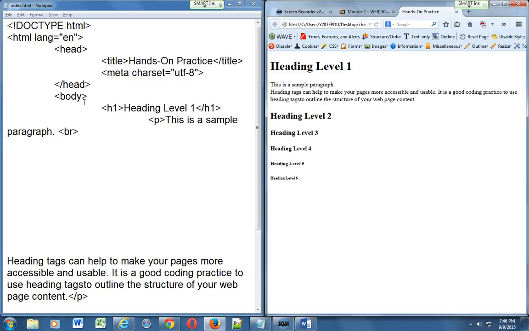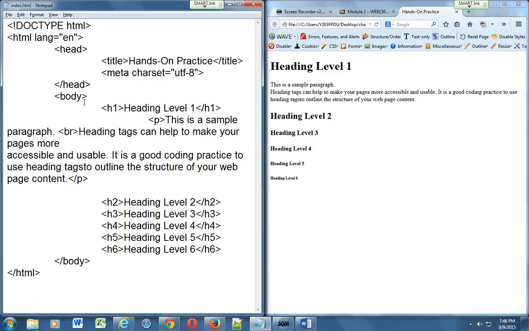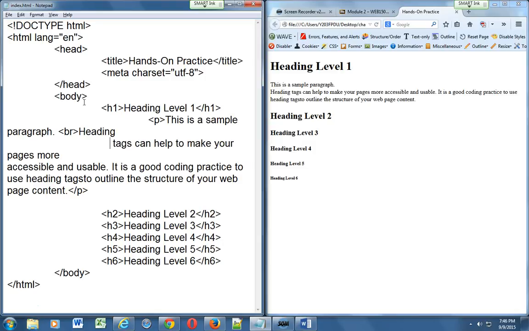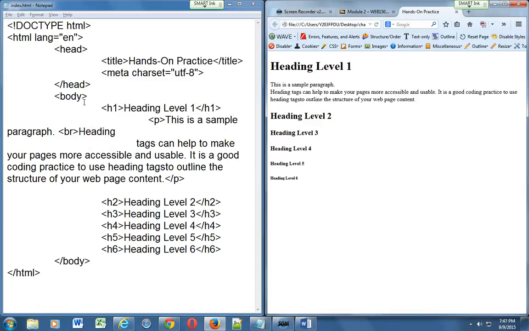All right, hold on a second here. Let me bring this back. Get rid of all these lines I don't need anymore. But what if I decide, all of these words have one space in between them because I put the space there. But what if I want more than one space? What if I did something like this? How about that? Am I going to show all those spaces now that I put them in there? Let me save that, go to the browser and refresh. Nothing. So the browser will only recognize one space.